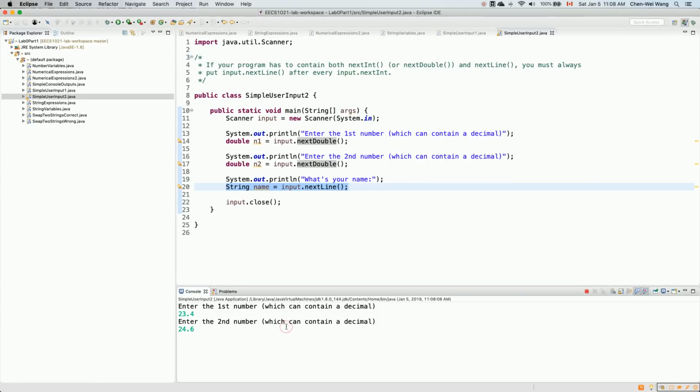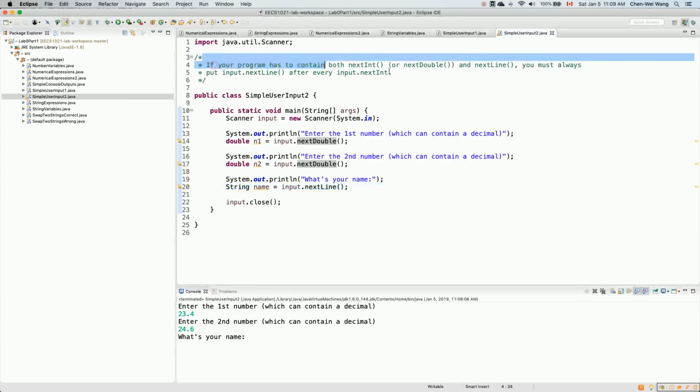But you can see the program is not terminated yet, it's still enabled over here. As soon as I press enter, you can see that the terminate button here is disabled. That means if you try to type on the keyboard over here, there's nothing I can enter. So that's why it's wrong. This is very technical stuff you have to bear in mind. But since we're getting lots of experience using the console and scanner in the course, hopefully after the first few exercises, you'll get used to this. That's why I really want to explicitly address this.